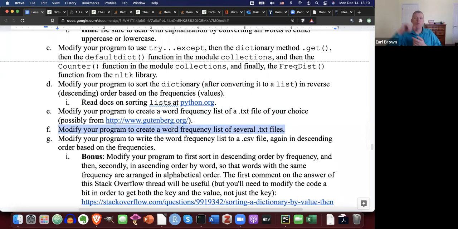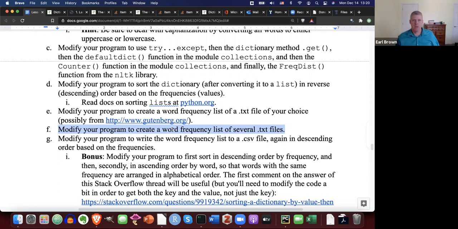We've seen in the past how to loop over a bunch of text files and go through them. Now we're going to do the same thing, but we're going to push it to a frequency dictionary, right? That's collecting the frequencies before we start looping over the files. Create an empty dictionary, start looping over the files. As we're going through the files, each word, keep populating, keep pushing to that dictionary.